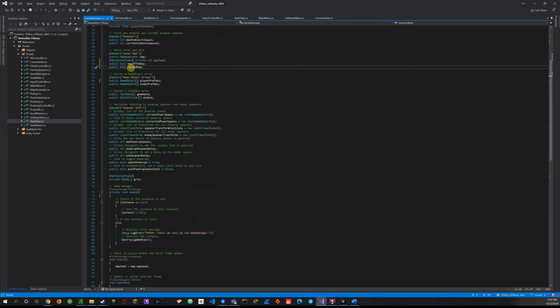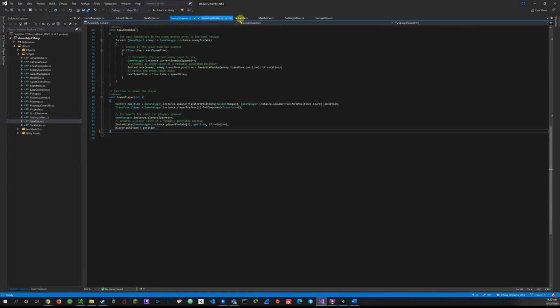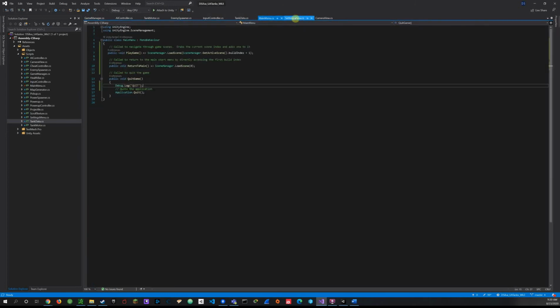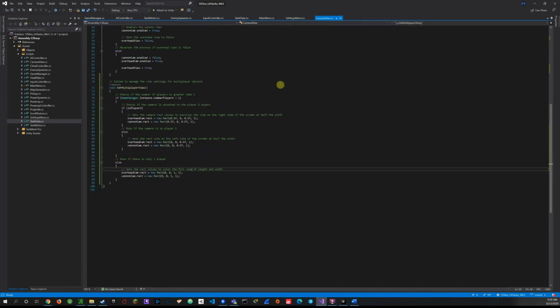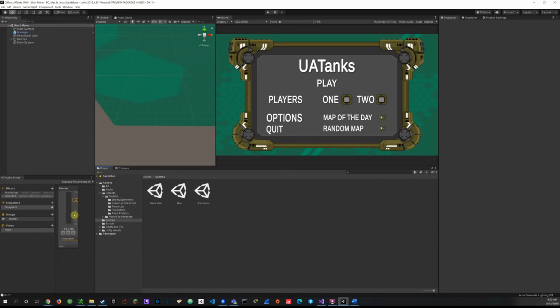Comments for all my scripts. Every page is commented. Project organization. Everything organized into folders: art, audio, objects, scenes, scripts.